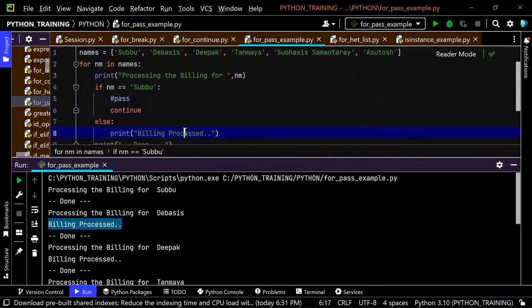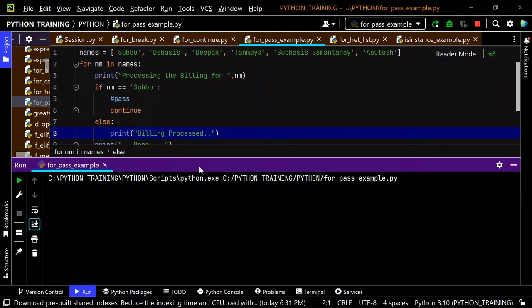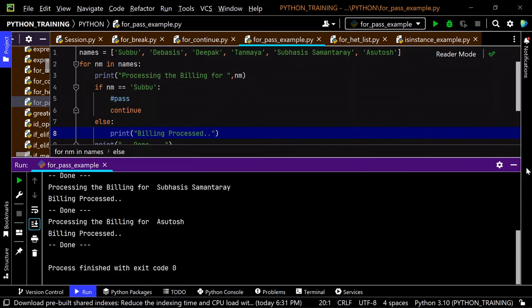Now let us see what is going to happen. The output will be processing billing record for Subbu, done will not be printed, because from this point the control will again go to the beginning of the loop, and it is going to start processing the next record. Now control shift F10, if I do it here, you can see the output.